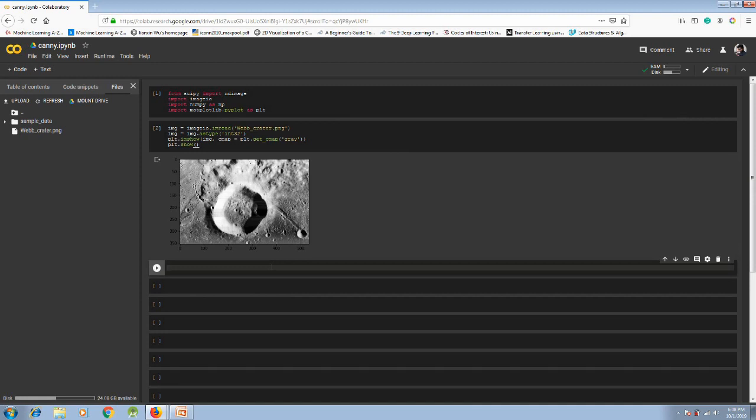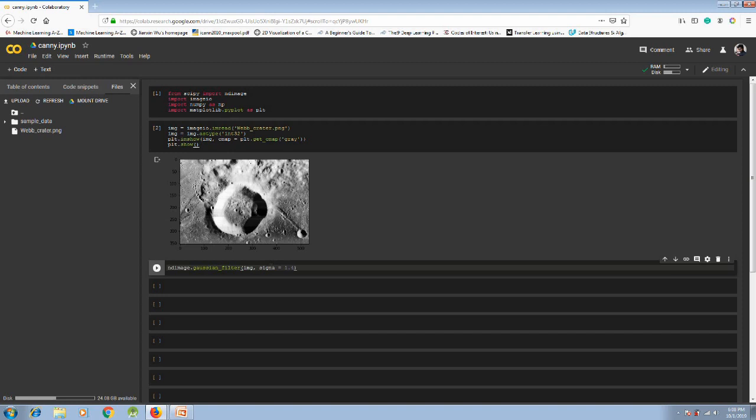Now the first stage of Canny Edge Detection is applying the Gaussian filter. We can apply the Gaussian filter by using the ndimage package, which has been imported from SciPy. This can be done using the ndimage.gaussian_filter function, which takes image and sigma as parameters.